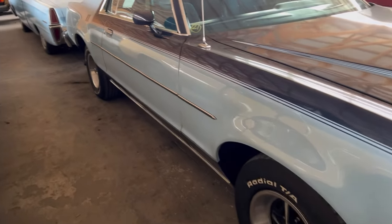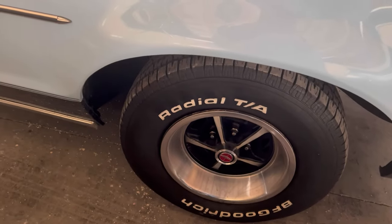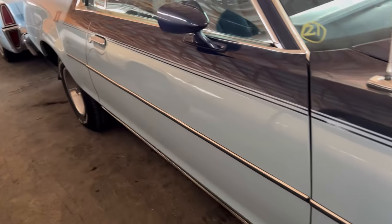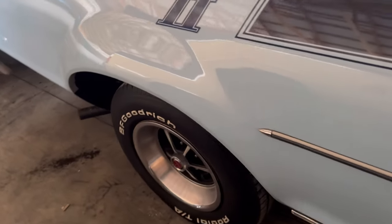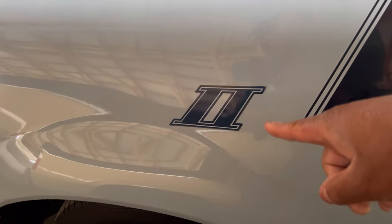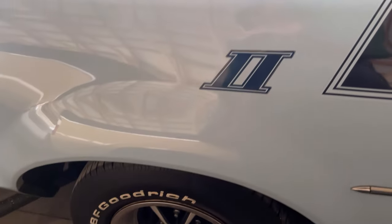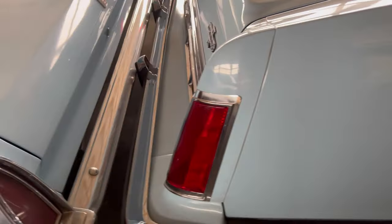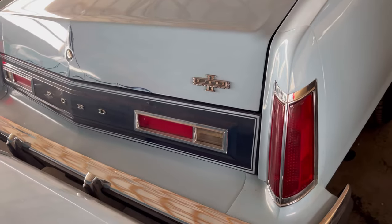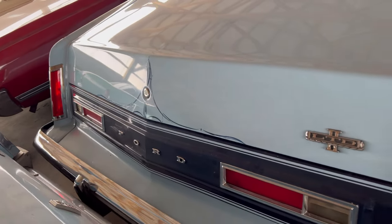It's a darker blue with a light blue two-tone. I love those original rims. So we go down the fuselage. I forgot to mention it's an LTD2 — I don't know if that was a special marking for this car. It only has a 302 V8 in it, so I don't think it had too much power. Maybe that was just how they designated a certain model. I'm not sure, but this is a Ford, not a Mercury.